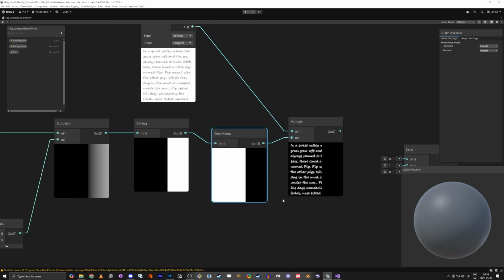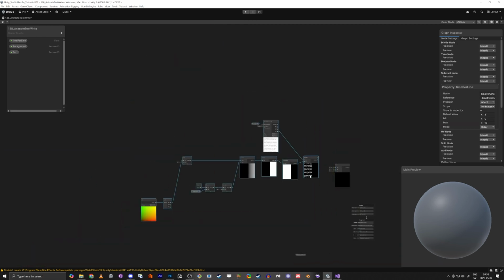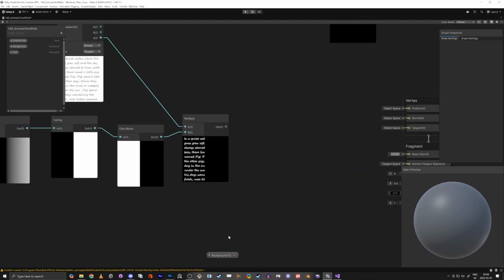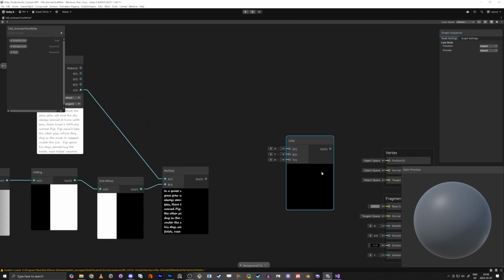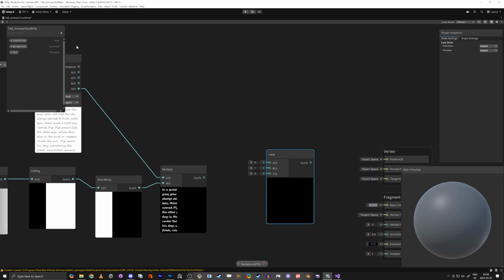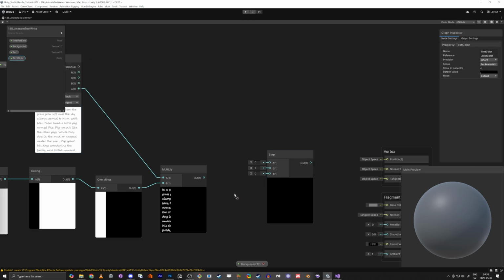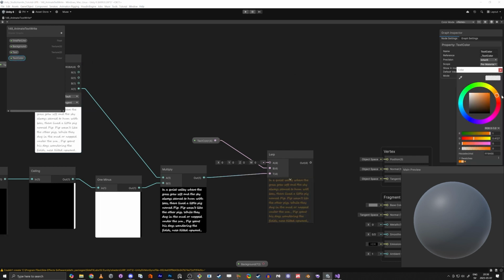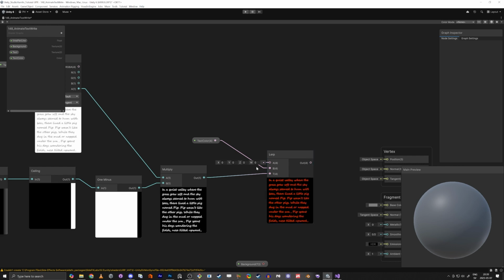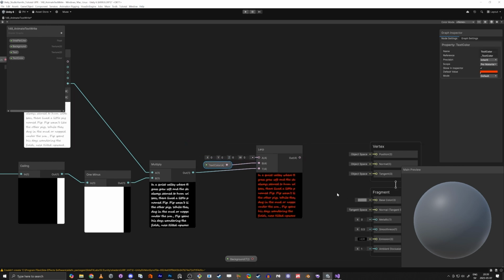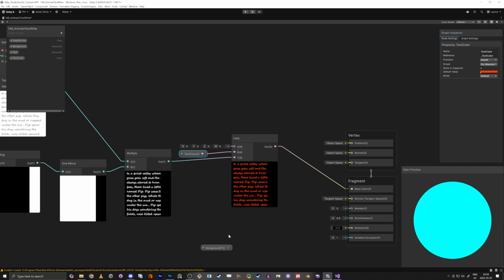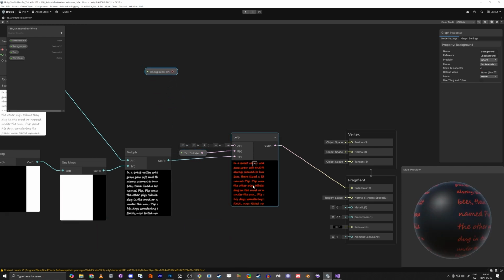But let's see here. So what I was doing, I was going a little bit ahead of time here. But when you have the multiply like this, you want it to be, we can add one more here actually. If we do text color, and we add a text color here, and then we do this alpha, we plug in here. So we can do the text color red for now. And now you see, now we have the text color in place here, and that will go into the base like this.